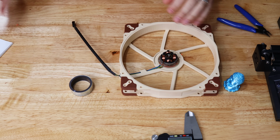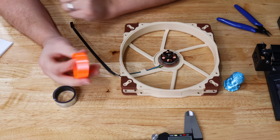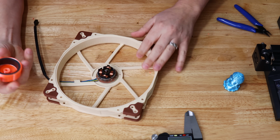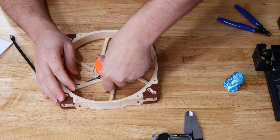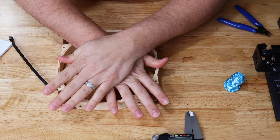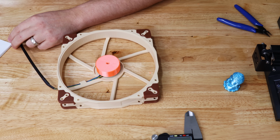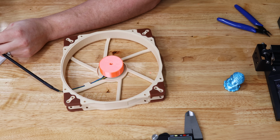So I do have a plan though, and that's going to be this guy. This is basically just a hub template, and the idea is I'm going to put this ring inside here, and then this little axle here will hopefully press fit into this piece here, like that. Hopefully it won't wobble around too much. Seems like it works. Now we'll plug it in and see if it spins. It's not the best way of doing it, but I think it'll work.